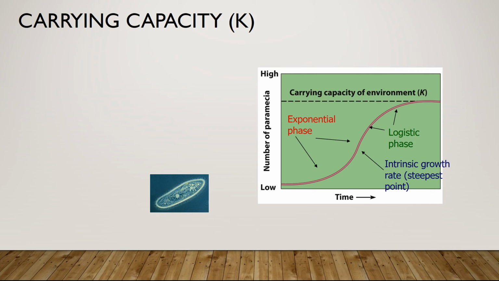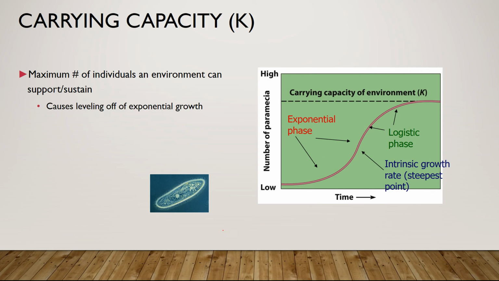When the population meets environmental resistance, our exponential phase of growth starts to take on a different form that we refer to as logistic growth. Eventually a population will begin to level off. So we have our exponential phase that we see in our J-shaped curve on this portion, but as environmental resistance comes into play, we begin to see our population level off. That is the logistic growth phase, and eventually it levels off around that maximum sustainable population, which we call the carrying capacity.